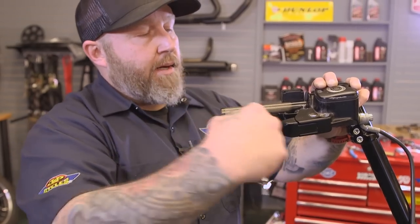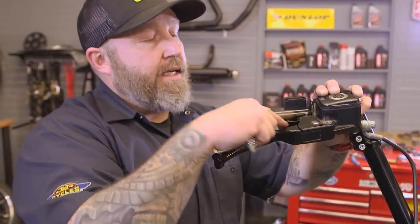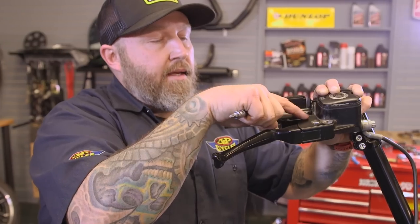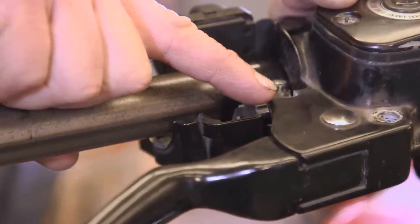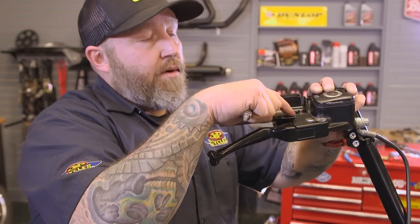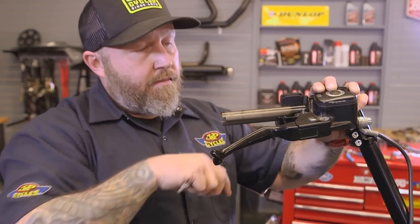So just like the other side, we're putting the switch housing and the master cylinder together at the same time because they go together. There's a little notch and a peg that go together here, and this lines up your lever so your brake switch works. So when you put these together, you want to make sure this little notch lines up. You start everything loose and then tighten them down together.